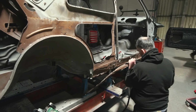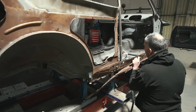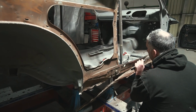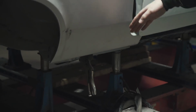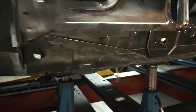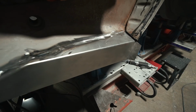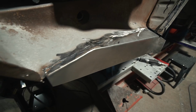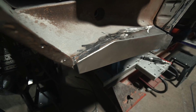There was a bit of rust to sort out, nothing too bad. The inner sill at the back here, there's like a little closing plate that carries on after the floor is kicked up in the rear seat area and forms the back of the inner sill. We remade that completely. And the edge of the boot floor at the back here as well. We made a new section at the side of there because that had rotted just a little bit, but it was worth making a whole new section.